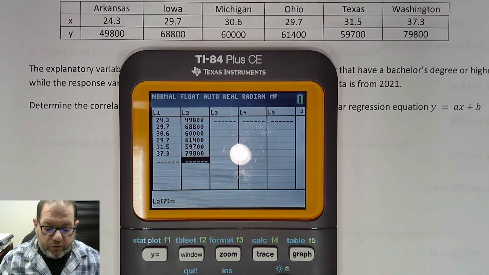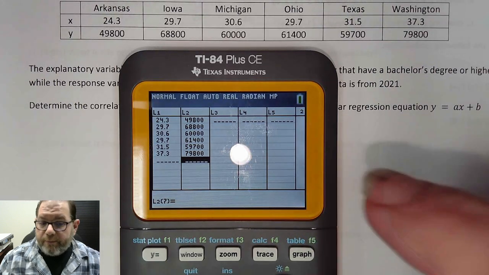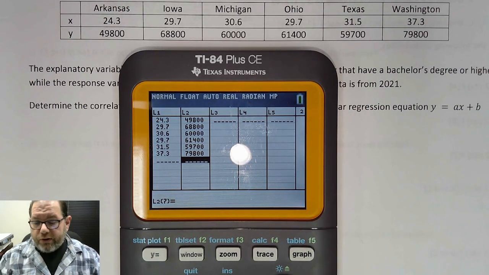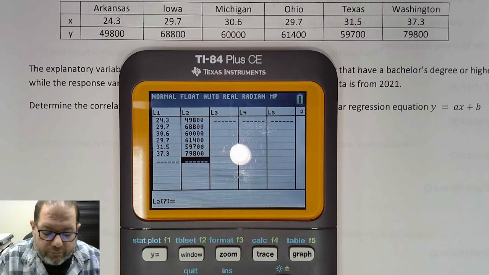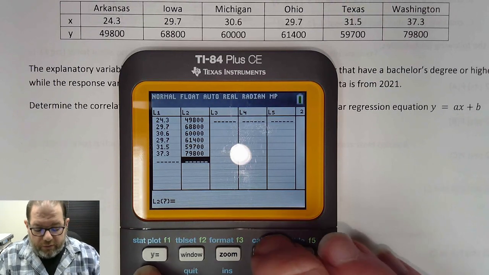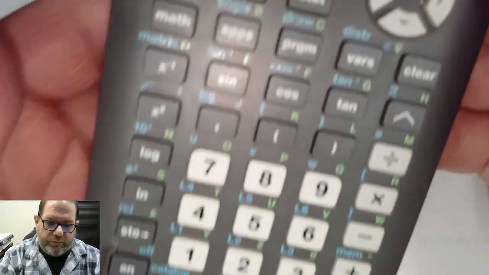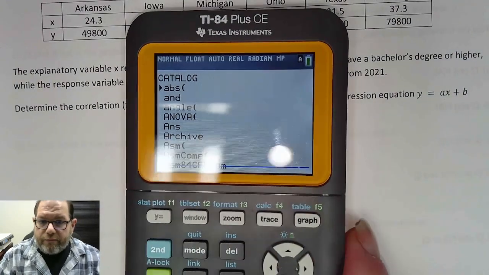Now, once we have the data in the calculator, there are two things we have to do, because of something we run into with these specific calculators, and you may see it on a different 84 calculator, depending on which variety of calculator we have. First we hit second, and right above the 0 button it says catalog, so we'll press that. This is our catalog of operations.